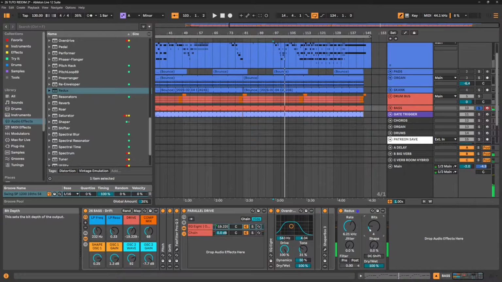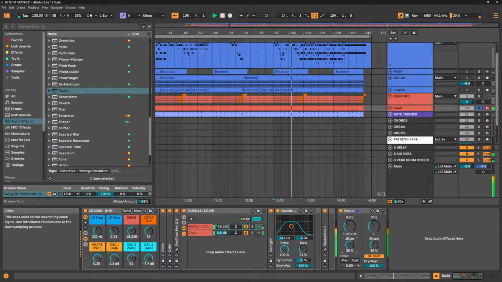So yes, it is used also as a distortion unit, even if it plays with the rate and the beat of the audio sample. Some error, and I can filter it.